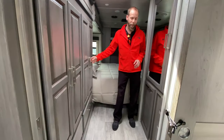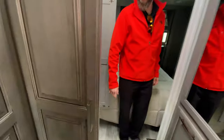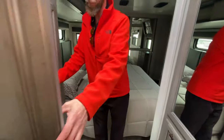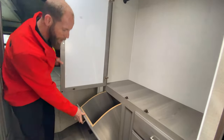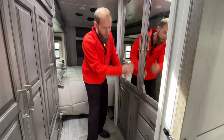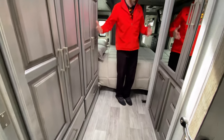Here's the pièce de résistance, which is the walk-through closet. You've got your two folding chairs up here, a place for a washer and dryer, tons of storage, and you can even have a laundry hamper to throw your dirty clothes. You've got four drawers on this side and two extra drawers on that side. You can even have his and her closets.